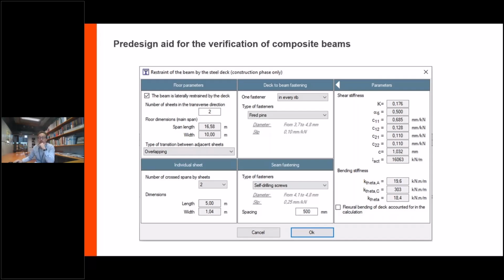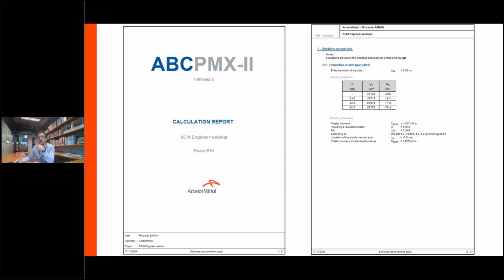In ABC, we have the possibility to make a verification by considering the steel decking, but of course, another option is to put temporary bracing, which is also quite used, to ensure the stability of the beams. And then you have a calculation report. I will not go into it because Yael will show you how it is done. And we checked over the last days, and the results are quite the same using these simple pre-design tools or the full design tool, which is SCIA Engineer, which of course permits you to design the whole building and then eventually focus on a specific element.